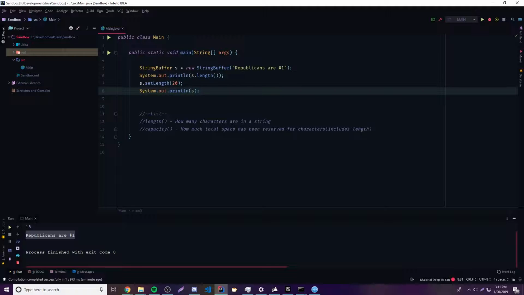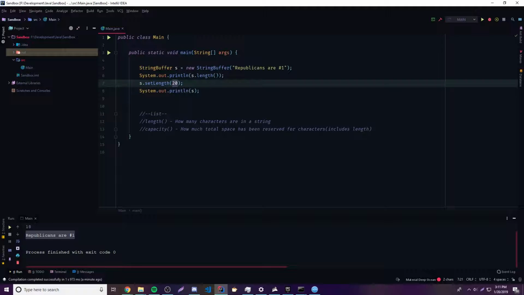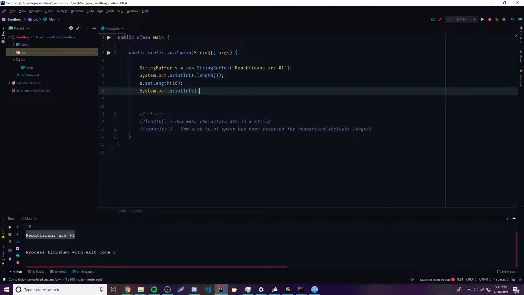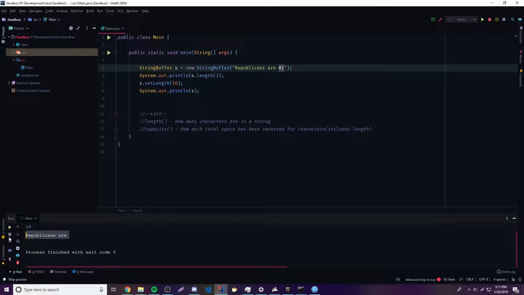So let's see what happens if we provide a smaller length. Because it's 18 right now, let's say 16. What's going to happen if we set the length to 16? Let's see here. What it does is it takes off the 2 characters that aren't available. So here we have 16 characters now, but it was 18 before, so it has to get rid of the 2 characters it cannot fit anymore, so it tears off those 2 characters on the end. So that's what that does.